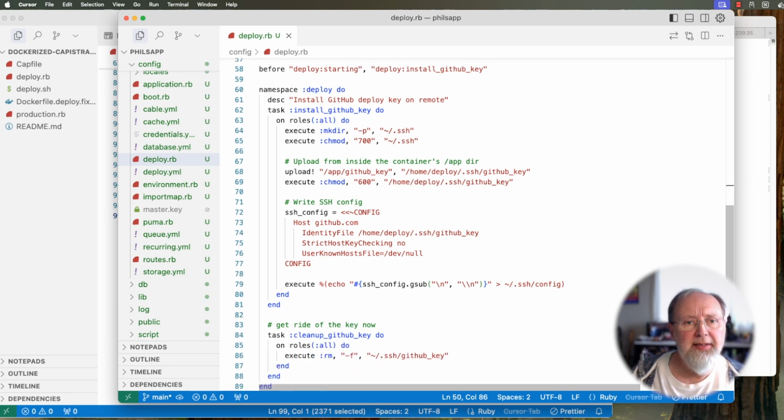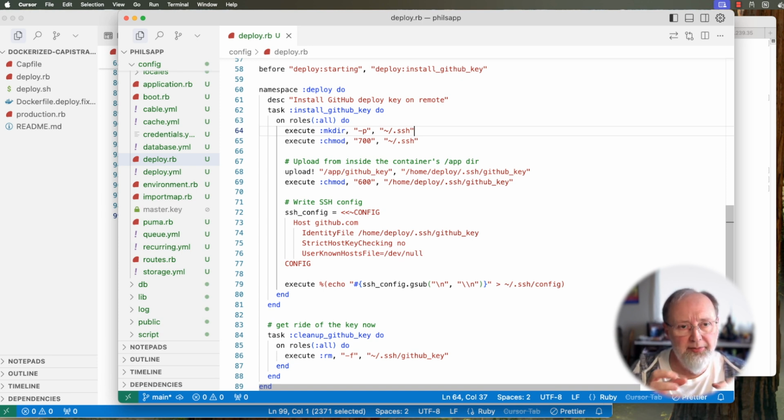And then this is kind of the magic stuff, really. One of the issues is always SSH keys. So we need to SSH down from GitHub, our repo.